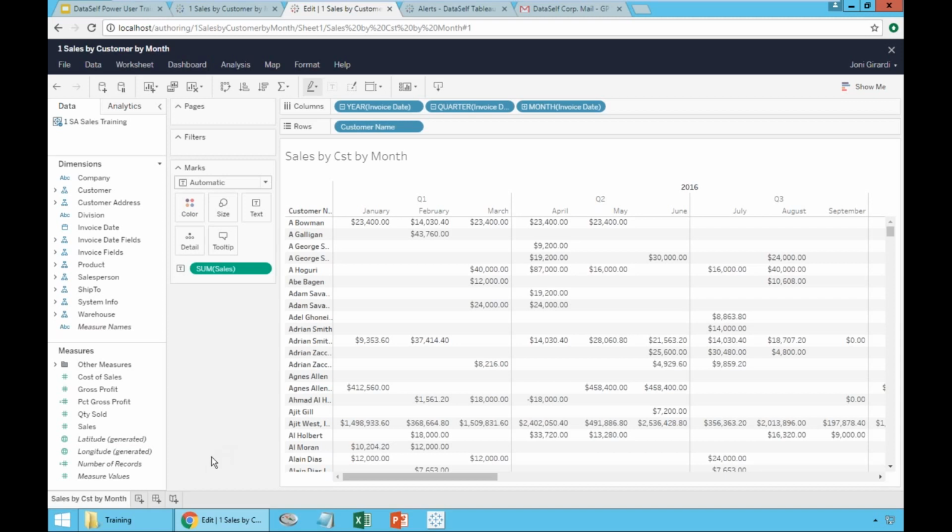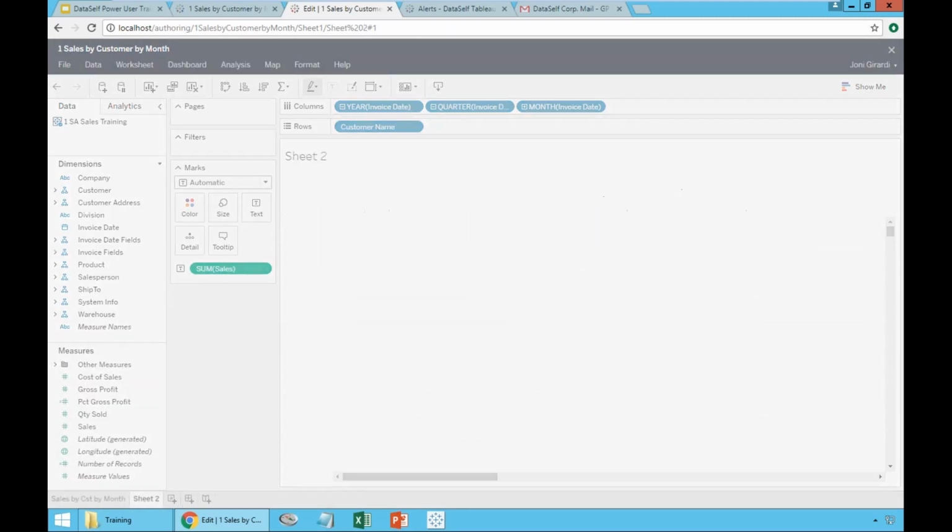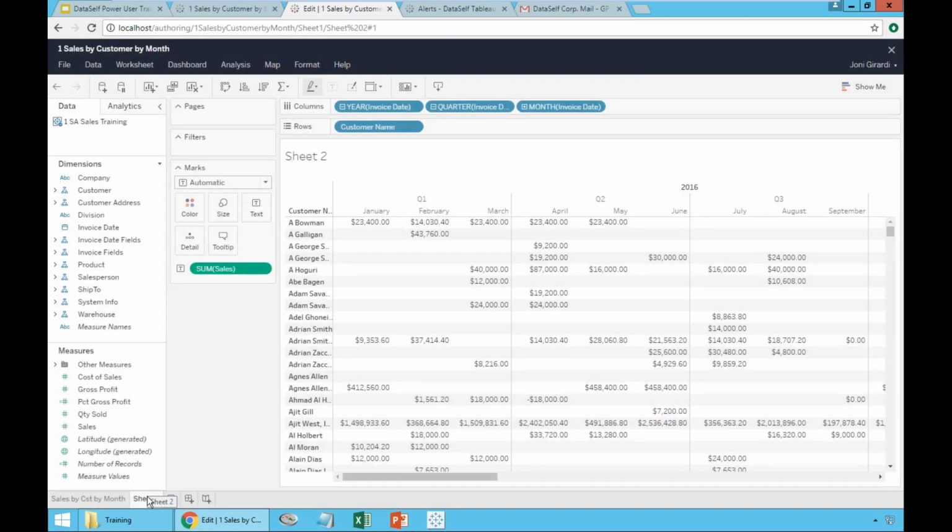So right now, to leave this kind of trail of my discovery process, I'm going to go to the sheet name. Sorry, right click on it, and I'm going to choose duplicate. When I duplicate, I get a new sheet with exactly the same content as the first one. So the first one is kept as one of the steps, and now I start to mess around or experiment with my sheet number 2.